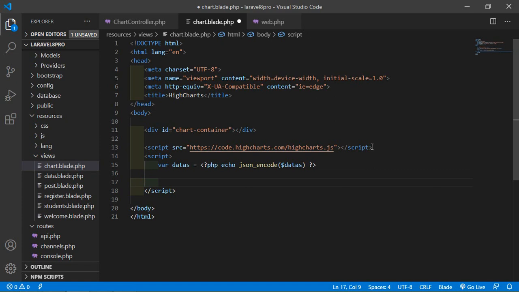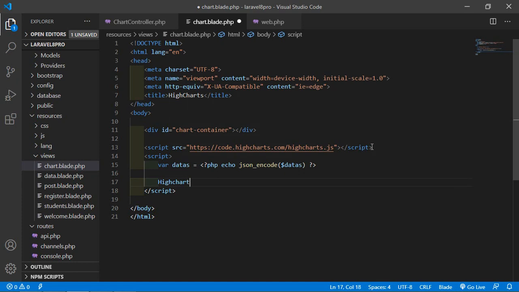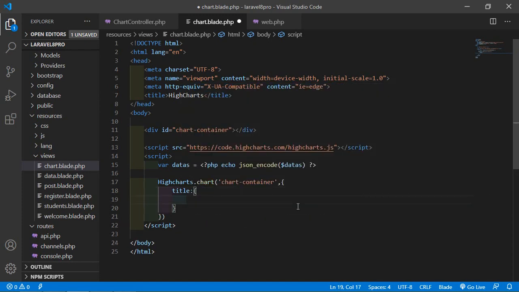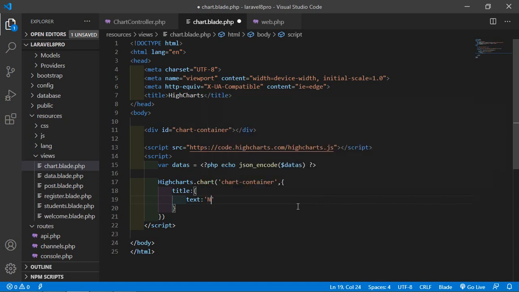All right, then just write here Highcharts.chart, and just pass here the ID, which is chart-container. Inside this just pass an object, set here the title, text colon, let's say text is New User Growth, 2020.